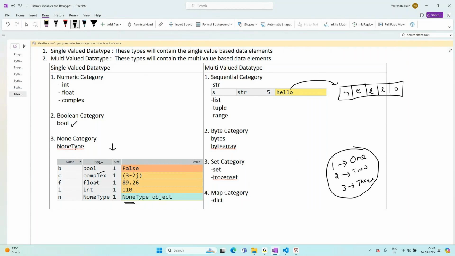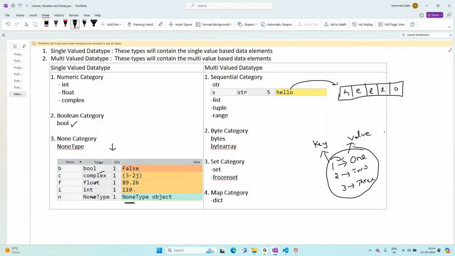Okay, a collection of elements with a pointer. Generally we will call this a key value combination. What is that? Key value combination. Here 1, 2, 3 are keys, and one, two, three are the values. What those keys and values are, all that story we will deal with later.